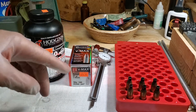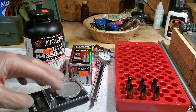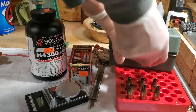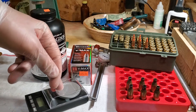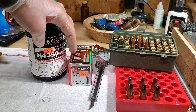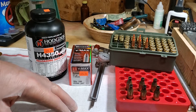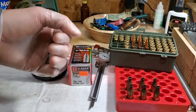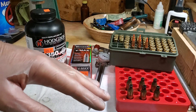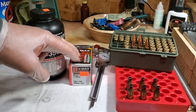A couple things I noticed were going on. What I thought I would do is run a little test against the remainder of my loads from summer. What's left of these were all loaded on my digital scale, which was all over the place — that thing went wonky on me. I've since retreated back to my balance beam. I want to do basically two six-shot groups with a chrono to get a nice look at average velocity, range, and standard deviation. I'm going to load these guys up exactly the same: 39 and a half grains of H4350 pushing an 87 grain VMAX, and do a little head-to-head comparison.